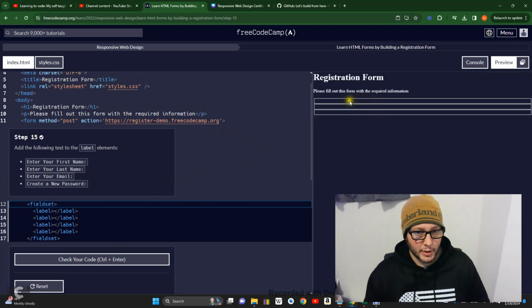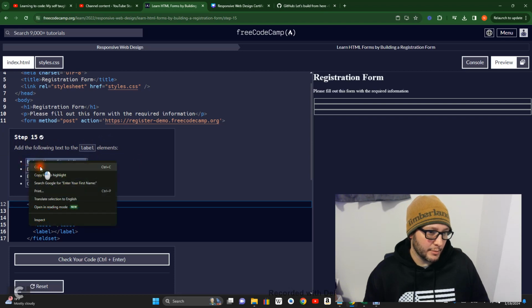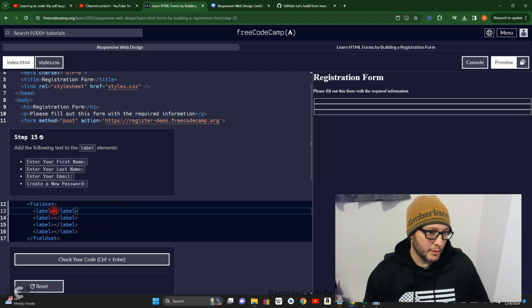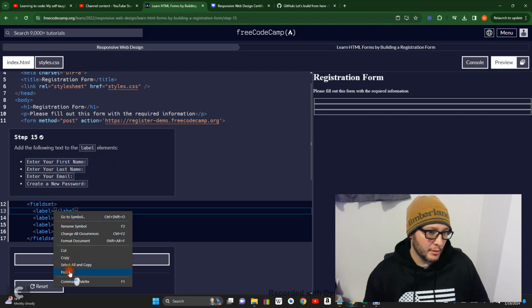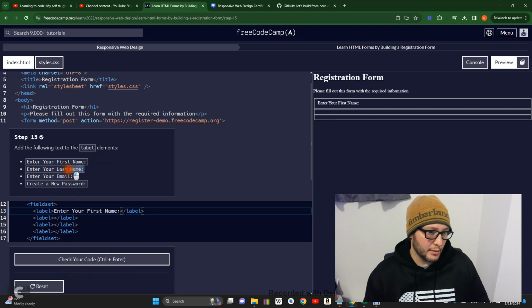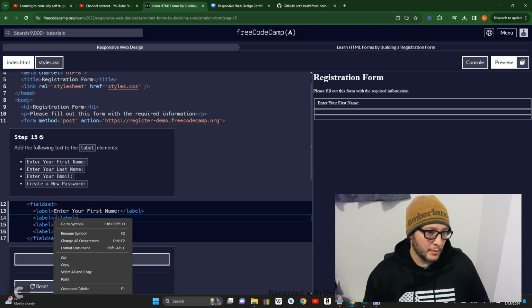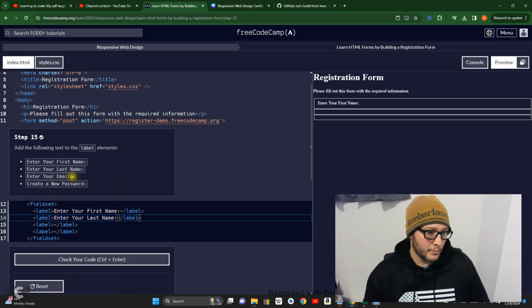Okay, so we can see our field sets. Add the following text to the label elements. Enter your first name, enter your last name, enter your email. All right, so we'll just copy and paste. Copy, paste, copy, paste.